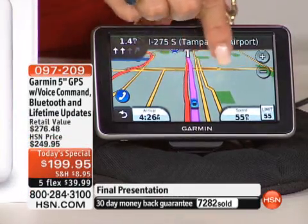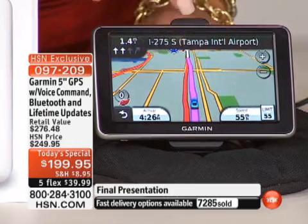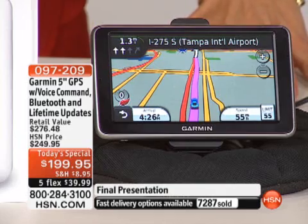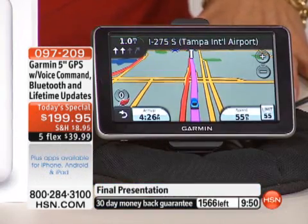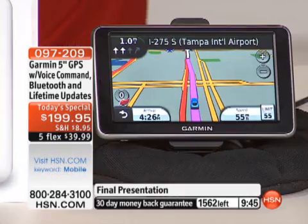Now, I want you to see, as we're talking to Rick, do you see what's happening? The map, the navigation is still on your screen. That's a big deal because when you're using your cell phone for navigation and that phone call comes in, what happens? A, your navigation drops. B, you have a big phone number coming up on your screen and it doesn't go back to the map. Or C, you literally have to start pushing buttons, almost as bad as texting and driving. And you can't look at it because you've got your cell phone right here.